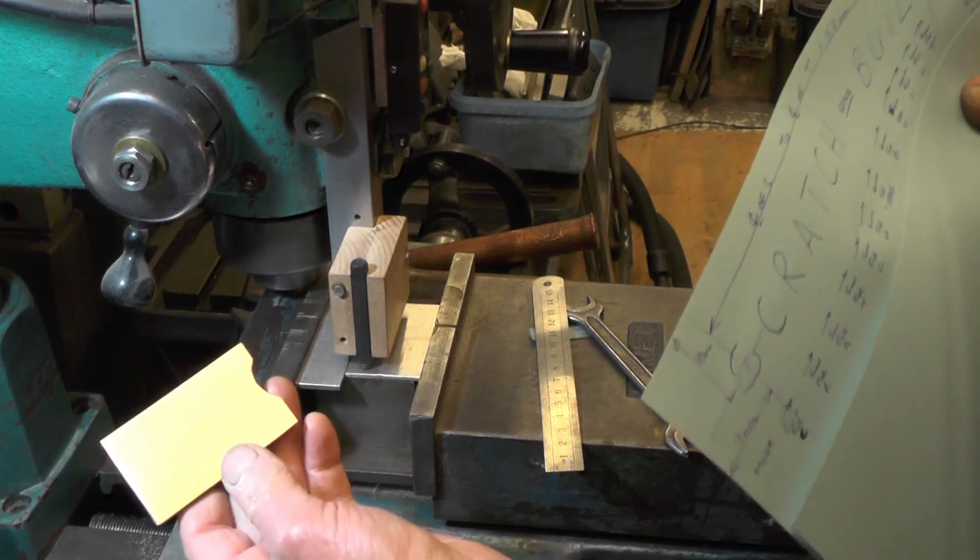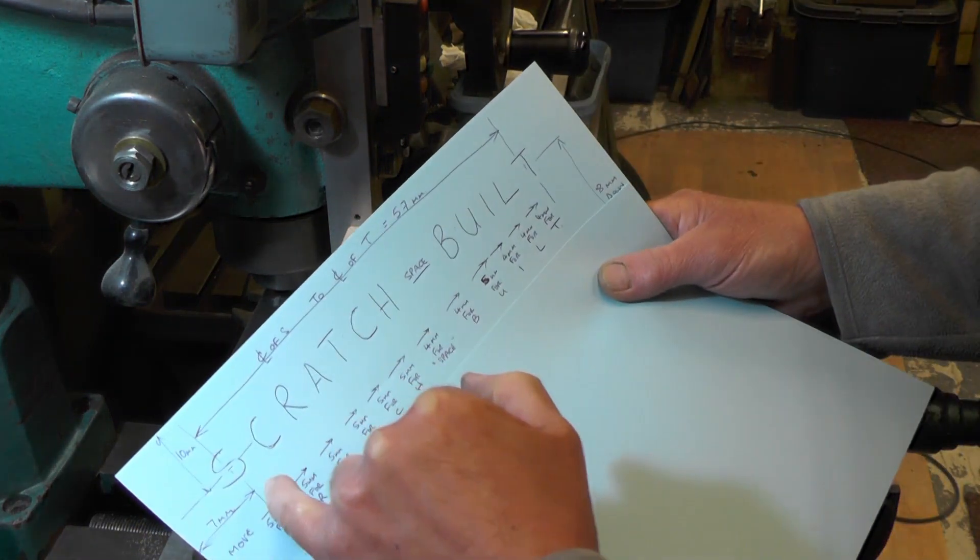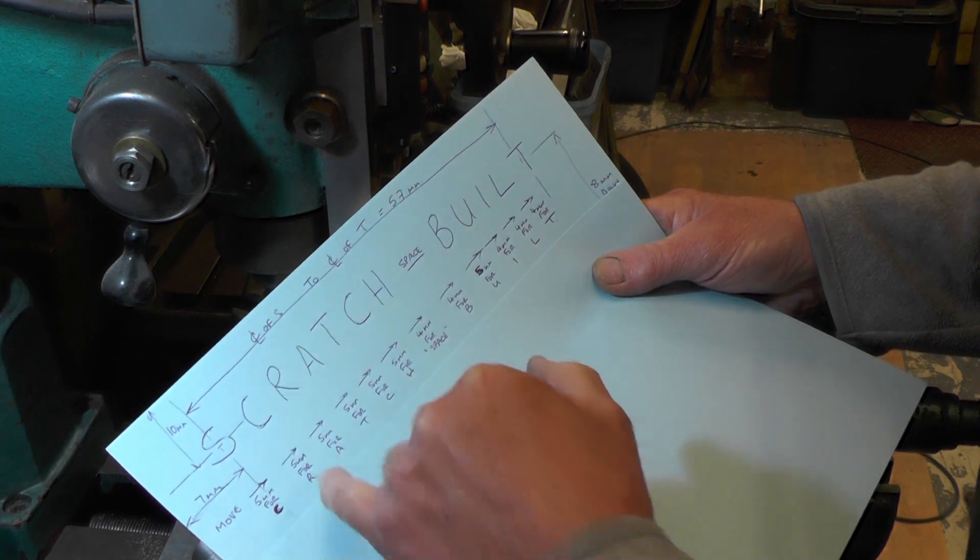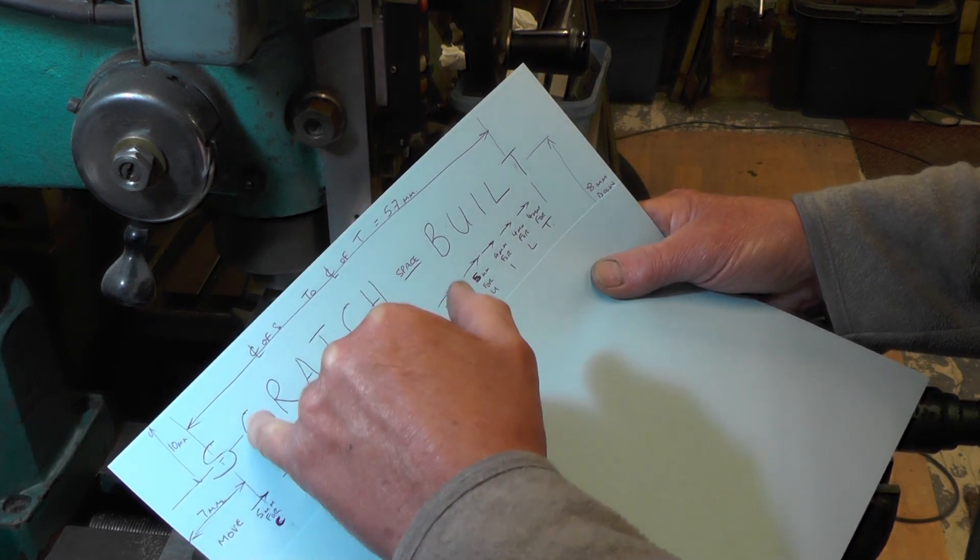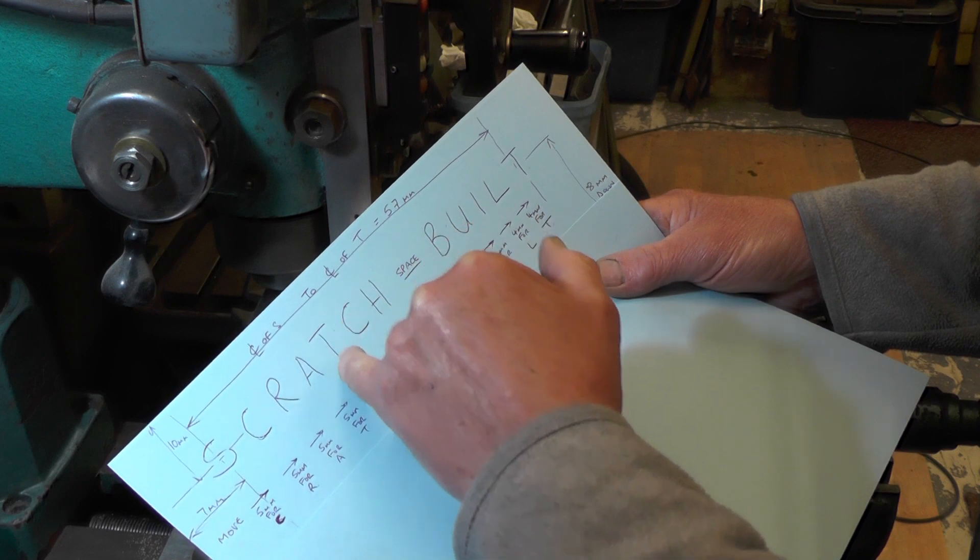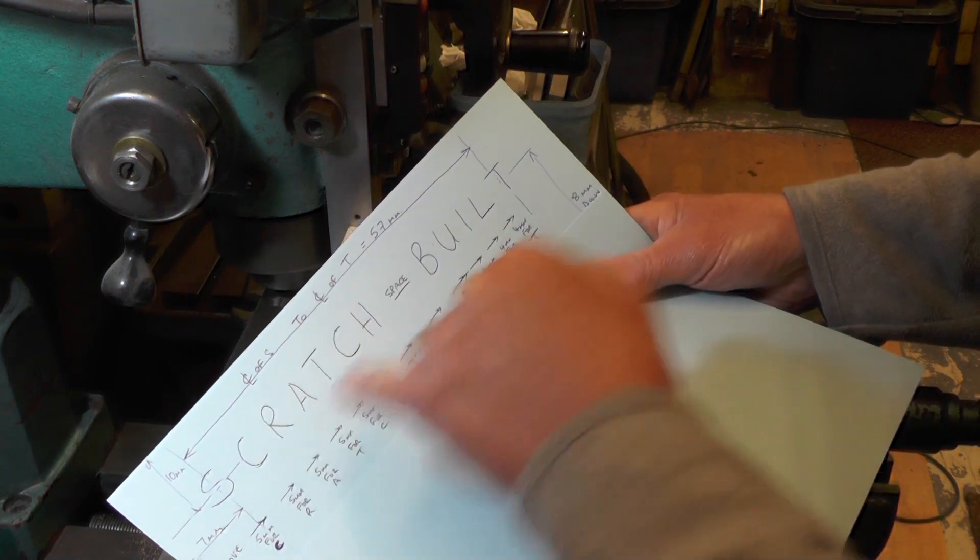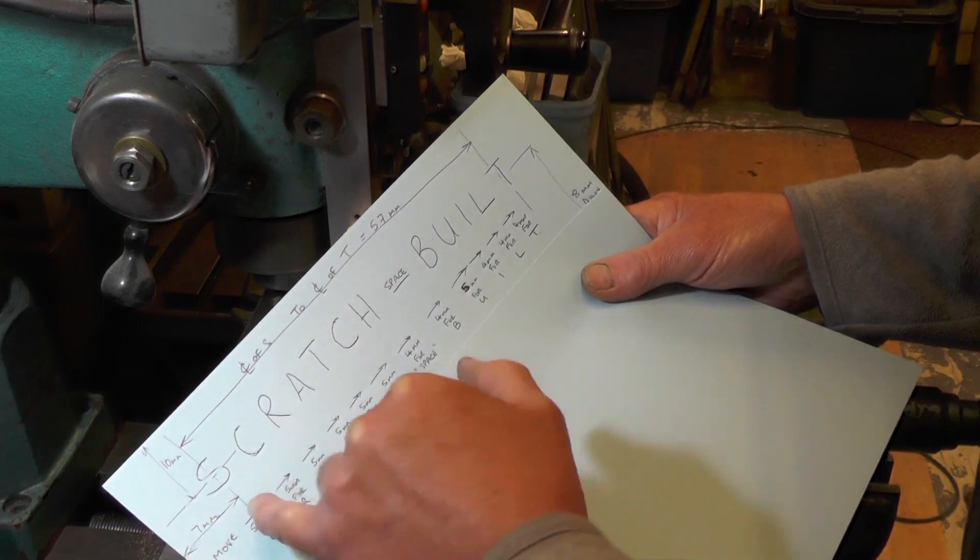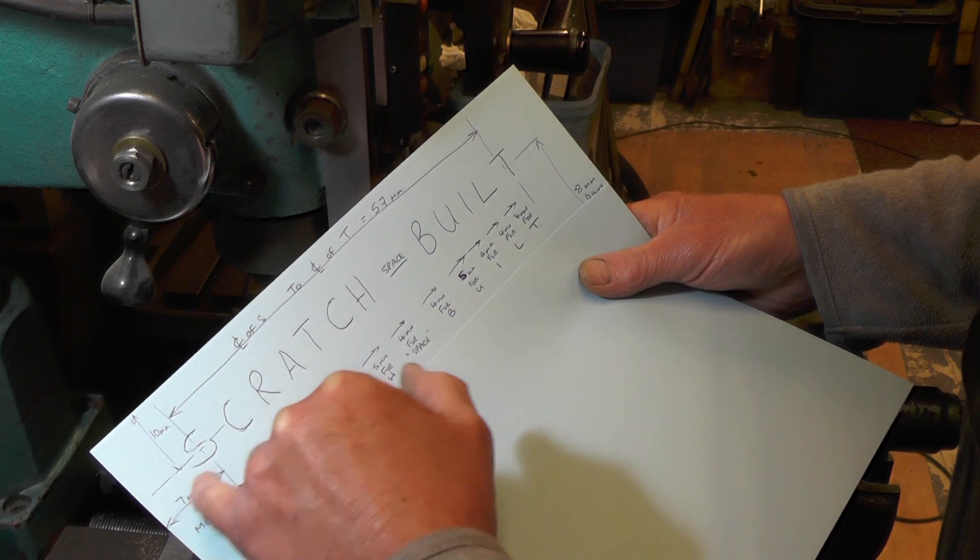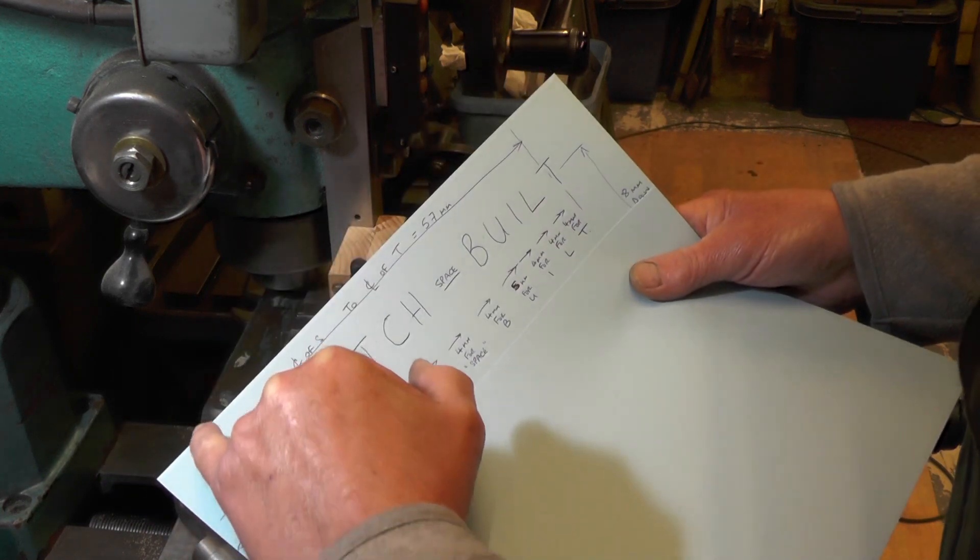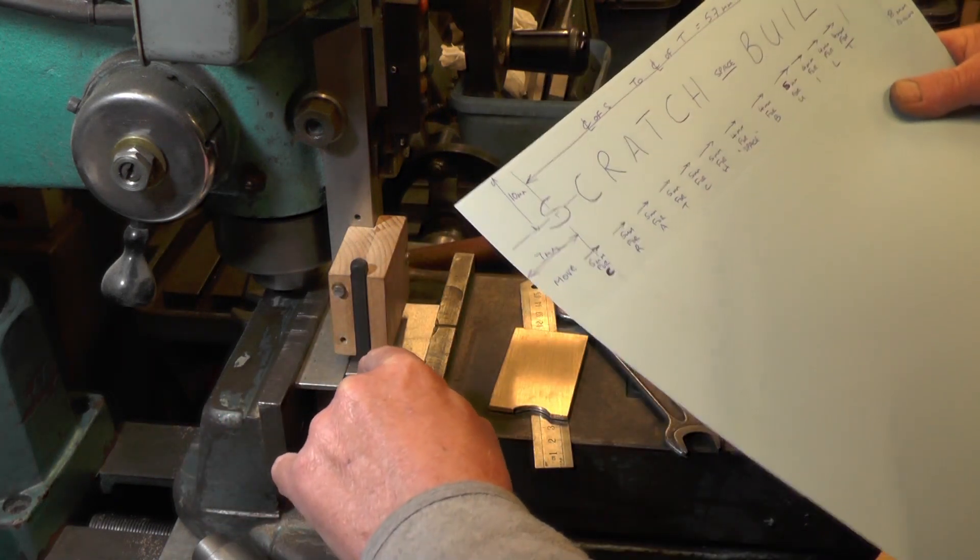I've already worked out the length of my plaque compared with the size of my stamps, and I know from experience that I've got to move over 5mm each time for the standard size letters. I don't normally write all this on because I know my spacings in my own mind, but just for the camera and for you, once I've done the S, I'm going to set my X and my Y axis to 10mm and 7mm to get my first position.